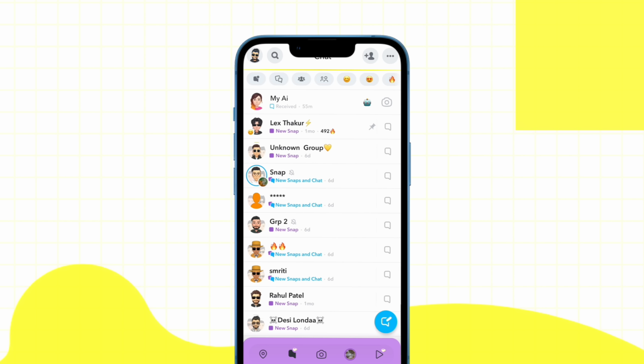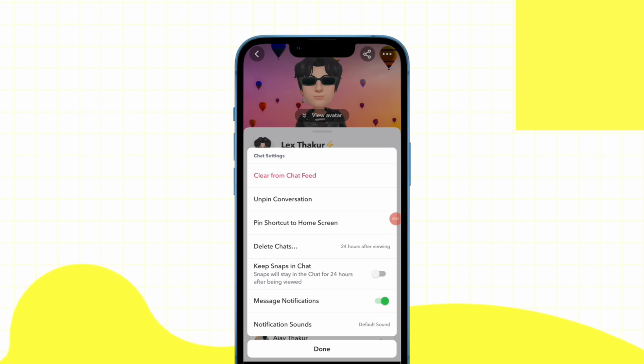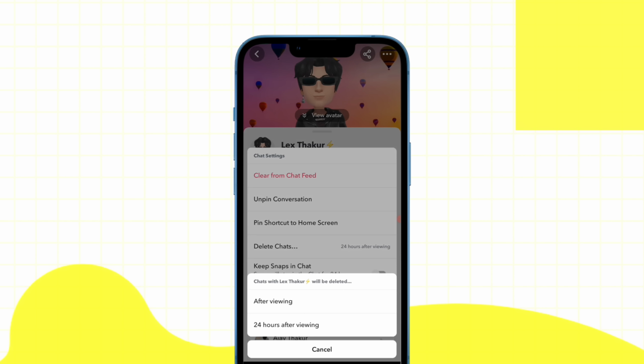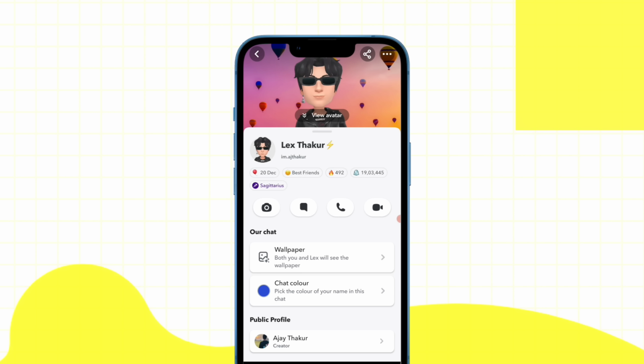The delete after viewing feature on Snapchat is all about giving you control over your privacy. When you set your chats to delete after viewing, they will automatically disappear from the chat as soon as both you and your friend have seen them. This helps keep your chat screen tidy and your conversation private. Remember, once the chat is viewed and deleted, it is gone for good. So if you want to activate this option, simply tap on the 24 hours after viewing option and then tap on the after viewing option and you will successfully set the chat to after viewing as a privacy.